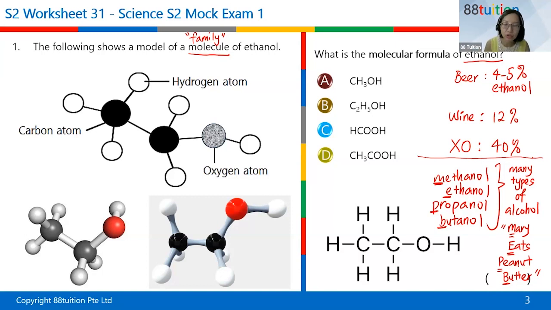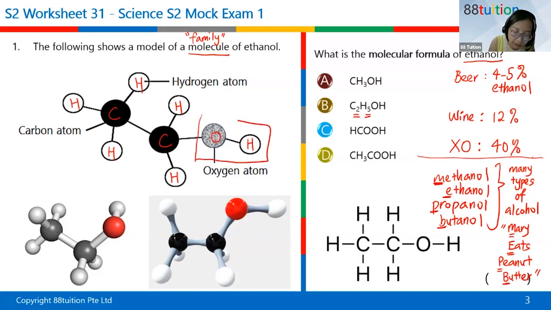So back to this ethanol, which is one type of alcohol. This is carbon. So how many carbons are there? There are obviously 2 carbons. Then hydrogen, I have 1, 2, 3, 4, 5. Now I have 5 here. I know this is another hydrogen. This is an oxygen. This whole part I'll put as OH. All the alcohol at the back has an OH. So in other words, there are six hydrogen, but the way we write it, instead of 6 hydrogen, it is 5H, and then we put an H behind.